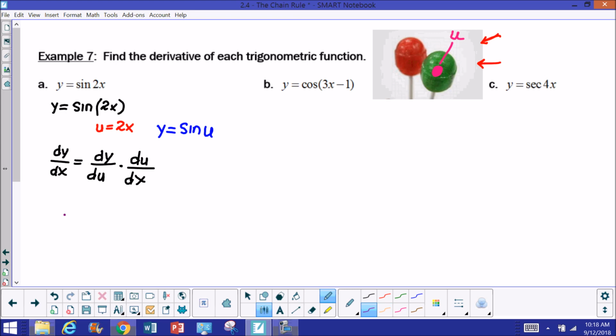So you could say that your final answer, dy du, that's the derivative of y with respect to u, which is the cosine of u. And then you'd multiply that by the derivative of u with respect to x, which says come over here and take this guy's derivative, which is 2. And then are we allowed to leave the answer like this, my class? No, we cannot. And the reason is because we don't like this, do we? We don't like that u in our answer. So it's a very simple thing to fix. You just back substitute the 2x that you had for your u value.